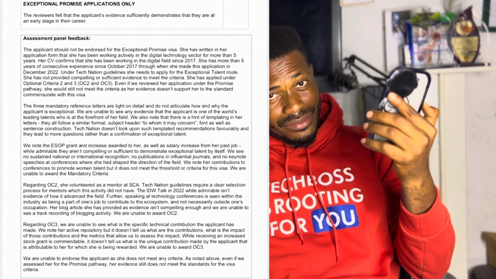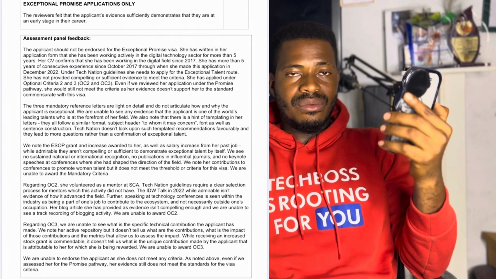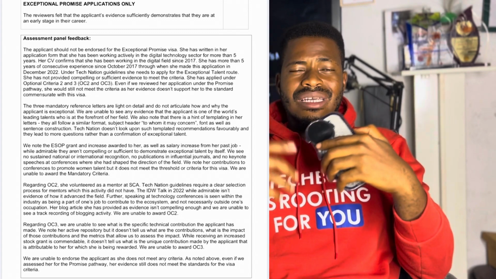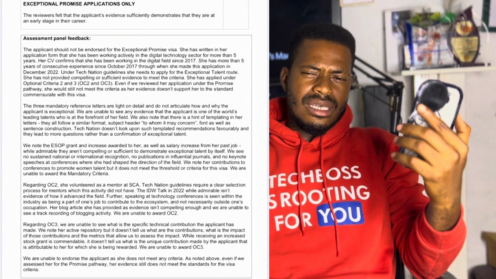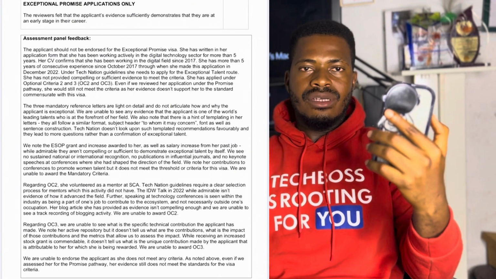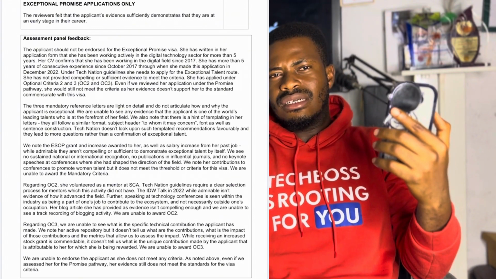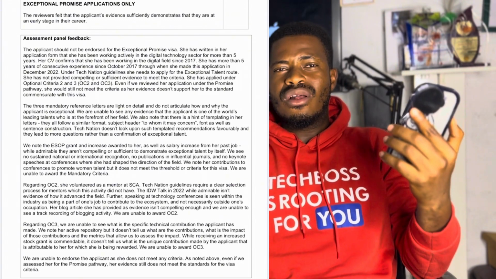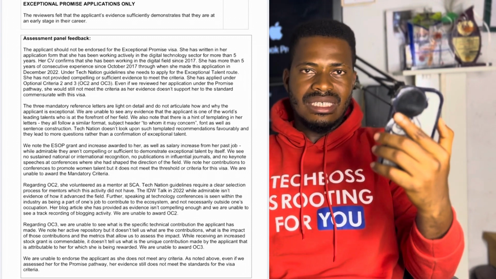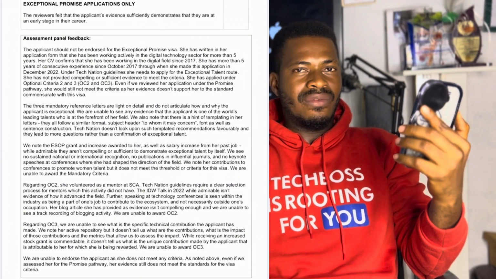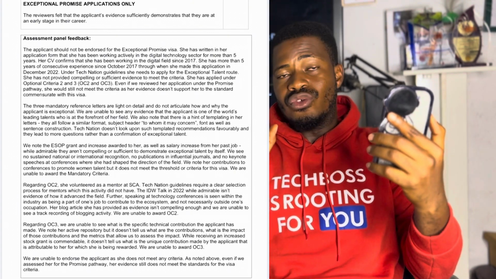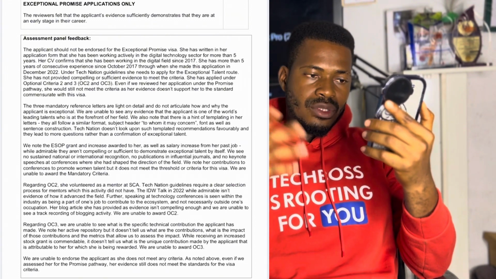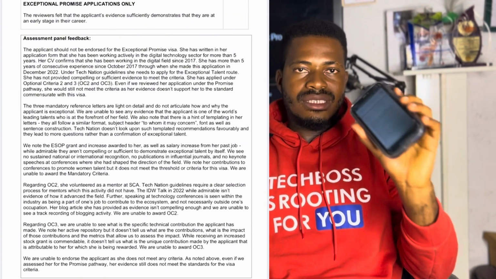So yeah, it's just very clear that she wasn't able to clearly state her contribution in terms of technical contribution. She was a technical applicant, like she was a coder, right? And she didn't really show ways in which she had contributed in terms of technical impact. So it's very important that you actually know how to do that. And so yes, all in all, this lady was not recommended.